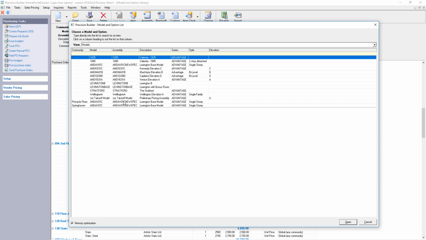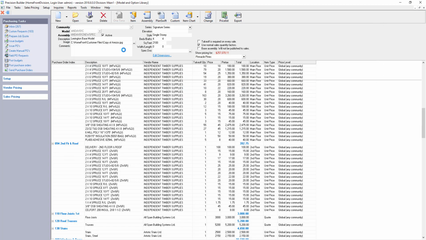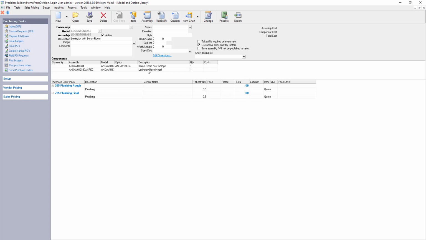So for example, I may want to be able to choose a plan that consists of multiple assemblies plus some additional items to help maintain or create varying product offerings that are based upon existing assemblies that have already been built without the added need of ongoing maintenance and maintaining that information in multiple places, where we can see the total cost of each item as well as the total for each assembly plus any additional items that supplement those assemblies as well. This goes a long ways in terms of being able to reduce the amount of maintenance that's required.